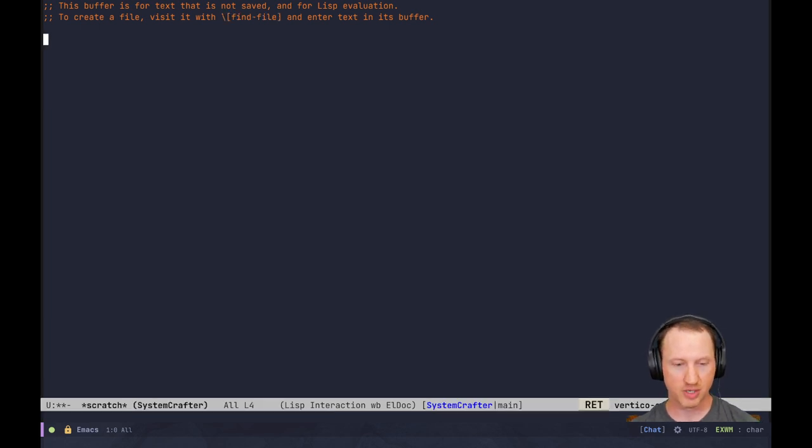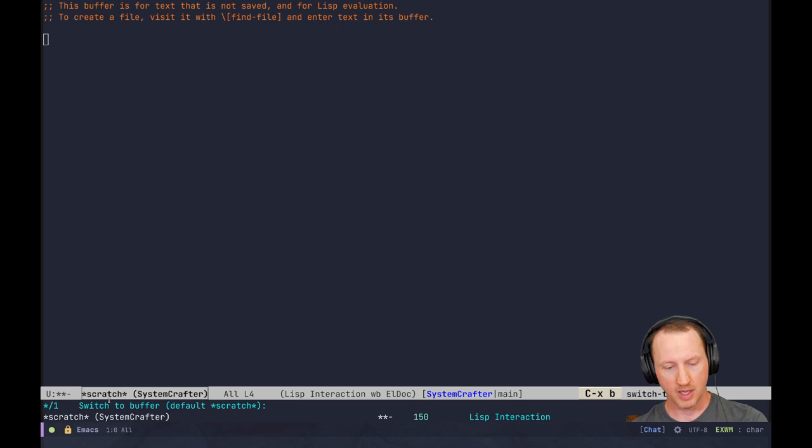And then when I press enter, it's going to create a new perspective called System Crafters, or I guess System Crafter. Maybe I typed that wrong. And if we list the buffers using Control X B, which is switch to buffer, you'll see that only a scratch buffer is present. The fact that it has a scratch buffer with System Crafter after it is actually a feature of persp-mode, where each new perspective gets its own scratch buffer, which can be helpful if you want to store temporary notes while you're working on a project. This could be a nice way to do that, because you have a scratch buffer for every perspective. So we can see here that only the scratch buffer for the System Crafter perspective is visible at the moment.